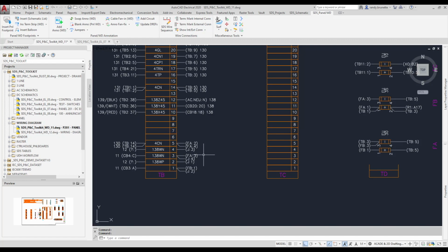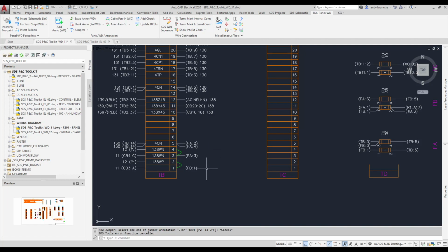Now if we notice here, there are some jumpers, and again the jumpers work between the same components. So for example, this one's saying it's going to TB, terminal 2, and here you can see one that's going back with this J piece going back to J1. We can use our jumper tool to automatically place jumper pieces into our drawings, and you can see how the jumper is placed in, removing the annotation and putting a jumper piece in. And again, this is entirely optional. If you'd rather have the text remain there instead of the J piece, you can do that as well.